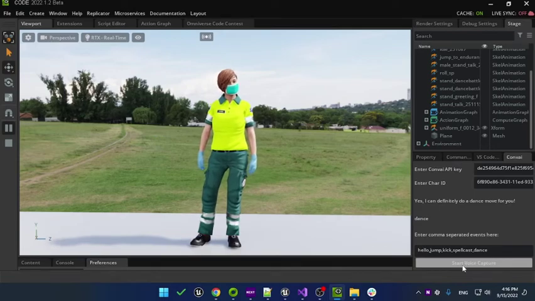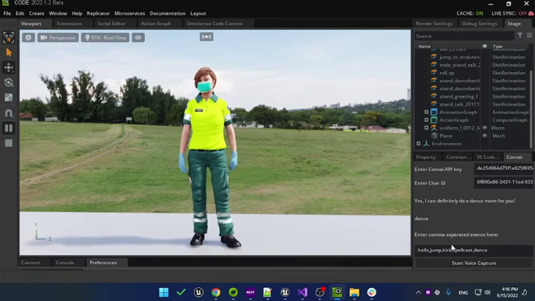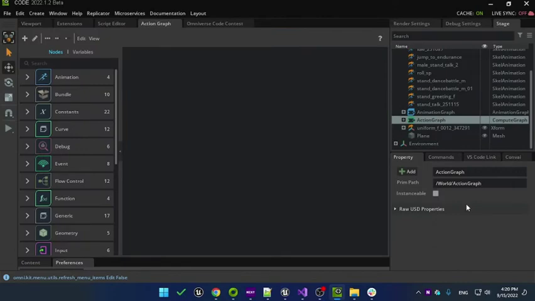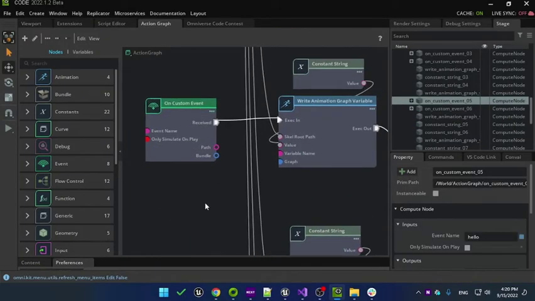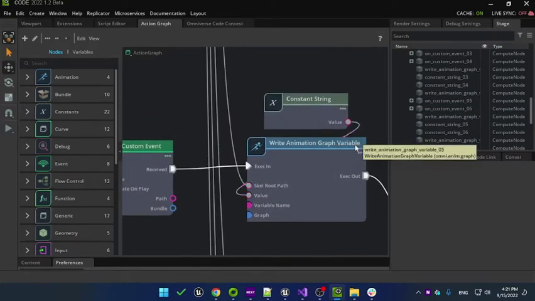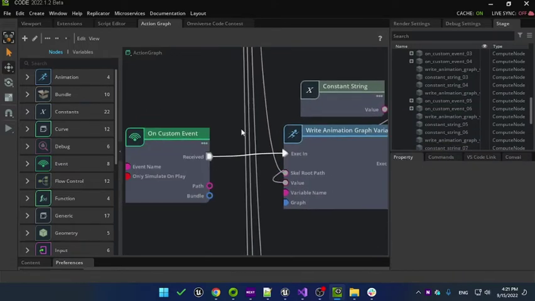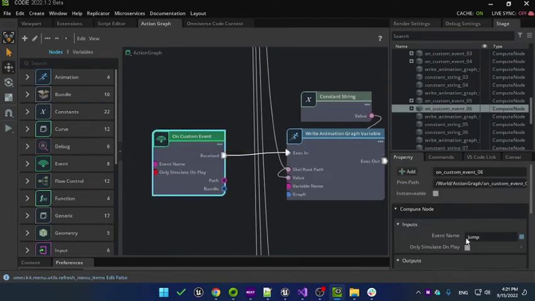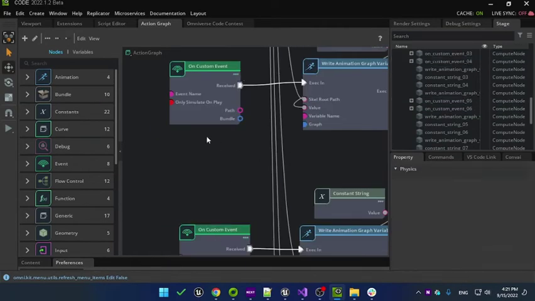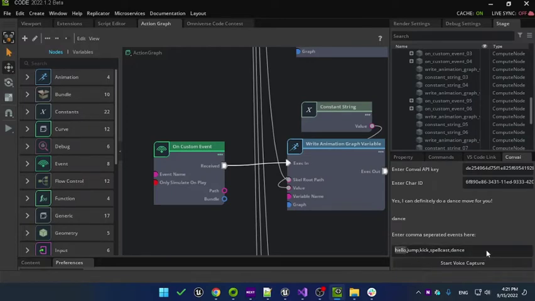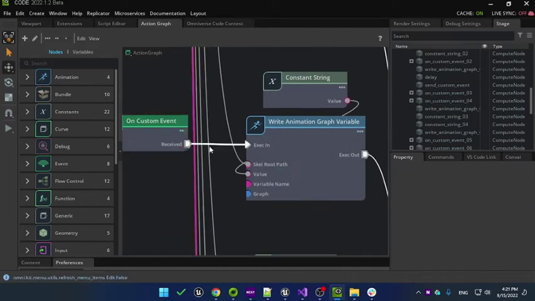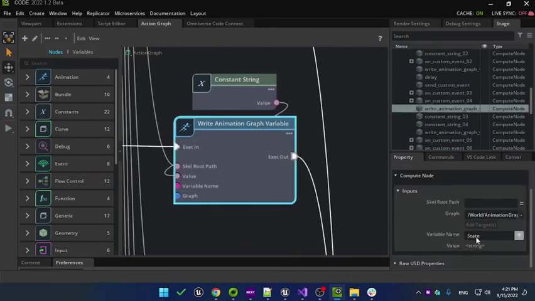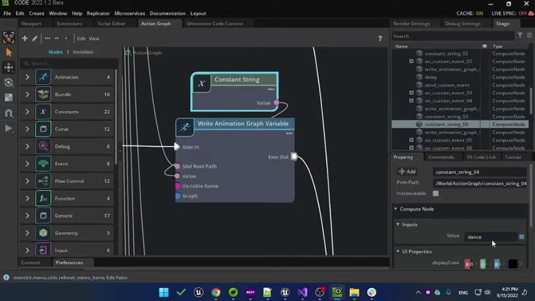As you can see, she's constantly generating events, not only responses. Let's have a look at what is happening behind the scene in the action graph. We'll open the action graph and over here you will find a bunch of events. These events are driving the animation using the action graphs. Here you will notice that there are events like jump, dance, hello, which are all the same events that we have specified here. When the character wants to perform some action like dance, it is going to call the dance event. Once it does call the dance event, it is going to the animation graph and will pass the value dance to the state variable.